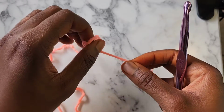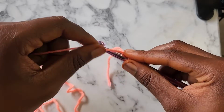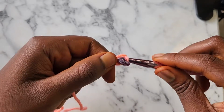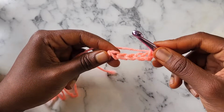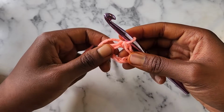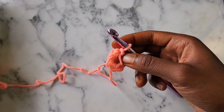Alright, so the first thing you're going to need to do is make a slip knot. Just like that. And you're going to chain 6. 1, 2, 3, 4, 5, and 6. Then you are going to slip stitch into the first chain that you made. This will form a circle. You can start with a magic circle if you want, but I always start off by chaining 6 or 5 depending on the pattern and slip stitching. So now you have a little circle right there, and that is what you are going to work into.